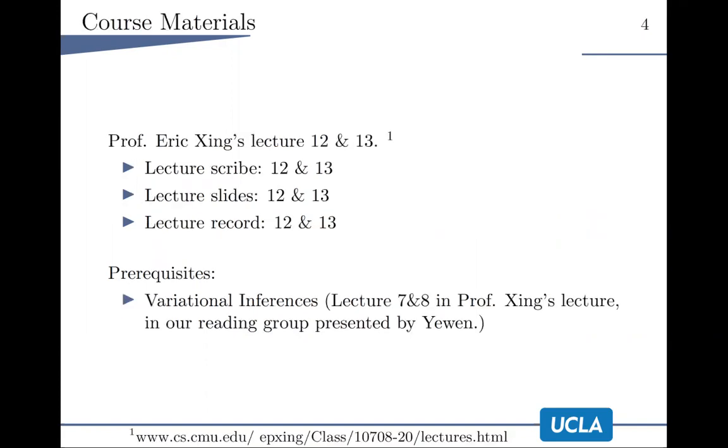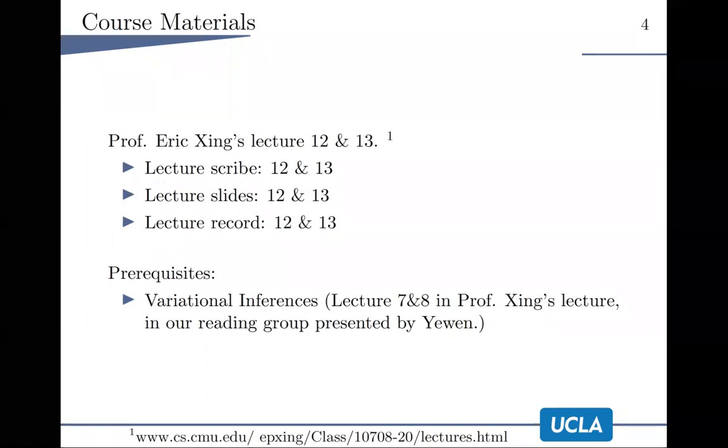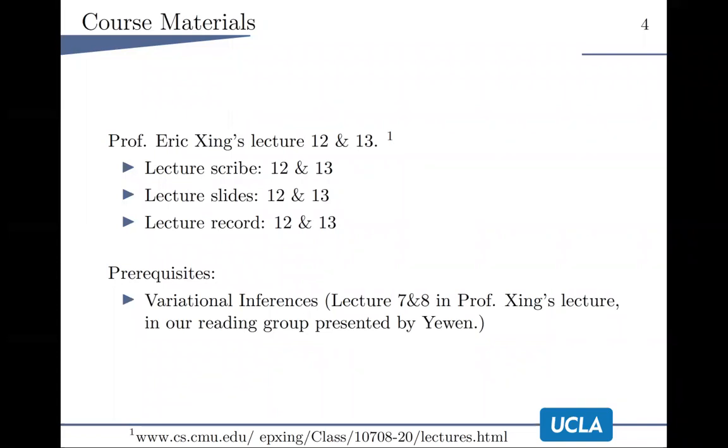And the course materials we base on are Professor Eric Xing's lectures 12 and 13. And there's a very important prerequisite on variational inference, which was previously presented in our reading group by Yewen, especially lecture 7. If you have any question on the technical part, I think it is a good idea to revisit that lecture.